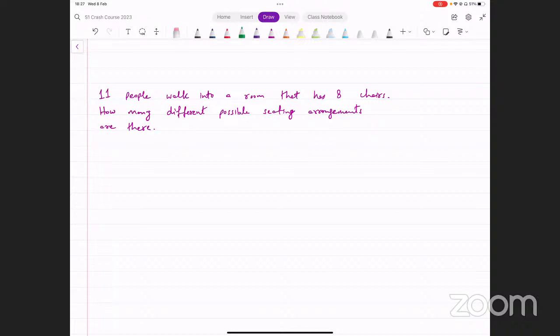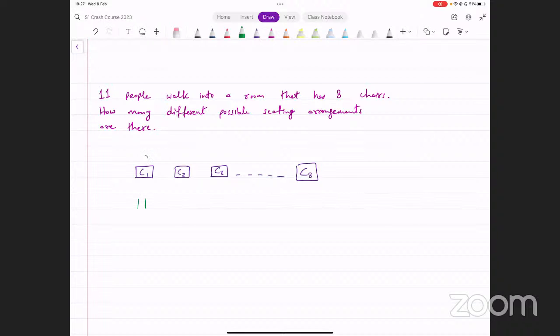If you think about the chairs, so if I were to represent them here like this, let me have the first chair. This is the first chair, C1. Then you have the second chair, C2. Then you have the third chair, C3, and so on until you have the 8th chair. Now, how many options does the first chair have? As in, how many people can possibly sit in that chair? There are 11 possibilities. There could be 11 different people who could sit on this particular chair. So there are 11 options for the first chair.